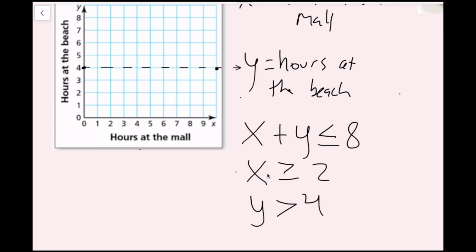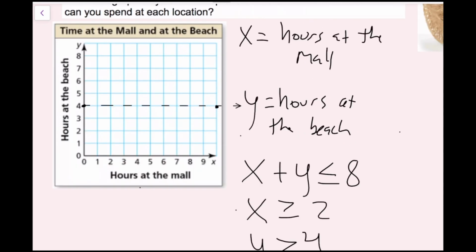Now I'm going to graph the line x is greater than or equal to 2. Remember, x equals 2 is a vertical line at the x value of 2. So I'm just going to do that here, and it's going to be solid because of this equal to. So if you can tell, I graphed that with my green ray right here. Once again, we don't want to have negative hours at the beach. That doesn't really make sense either. Okay, so now I just want to solve this last one for slope-intercept form, and then I'll graph that.